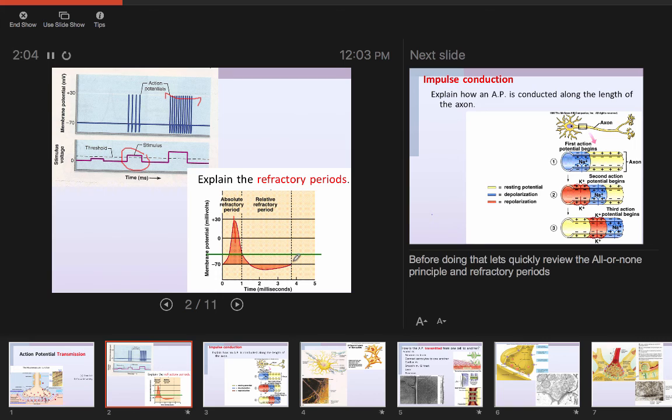As we progress through the action potential, we get into what's referred to as a relative refractory period. During the relative refractory period, we could superimpose another action potential here, but it would require a stronger stimulus than what is typically used. Here you can see that the membrane is actually hyperpolarized, further away from threshold than it is at rest, and so it takes a stronger stimulus to get us to threshold and get a full-blown action potential. Those are what are known as refractory periods.